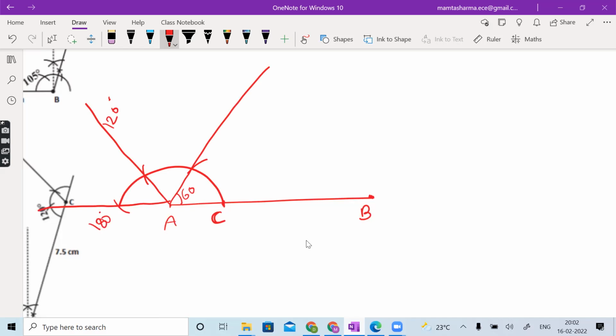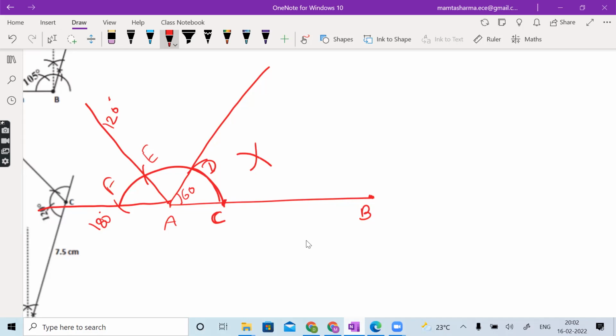Now see, if I give the name A, B, C, D, E, F. Now for constructing half of the angle, for half angle of 60, since half of 60 is 30. So for getting the 30 degree, you draw an arc from point C and D. Don't change the length of the compass. The compass length will be constant.